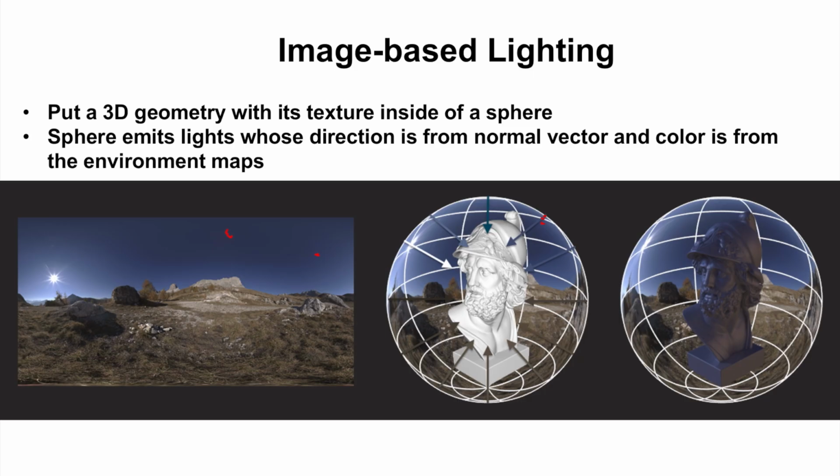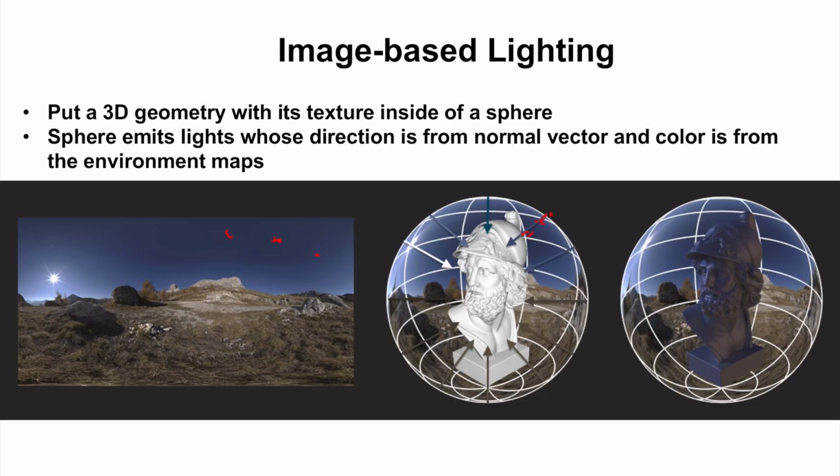So then we can put this UV map on the sphere, right? And then each point on this sphere becomes a light source, so that the direction of light is the normal vector of the sphere, and the color of light is from this UV map pixel. And then, based on the rendering equation, we learned the rendering equation, right? BRDF, what was that? The normal vector, and then the dot product with incoming light, and incoming light is from this one.